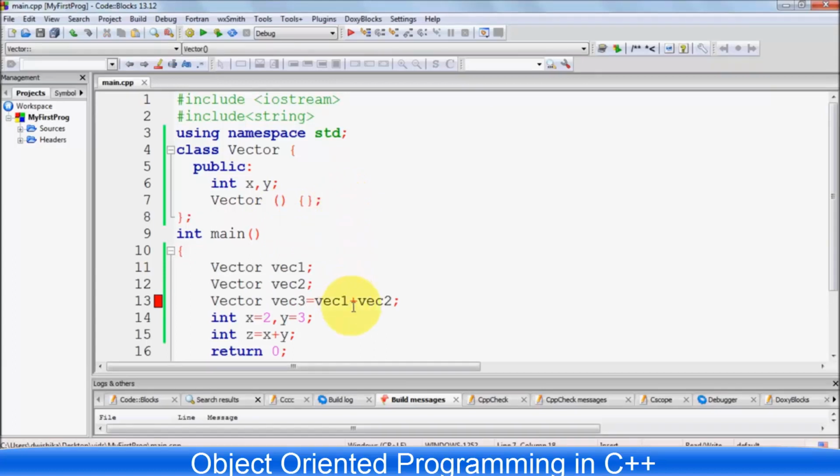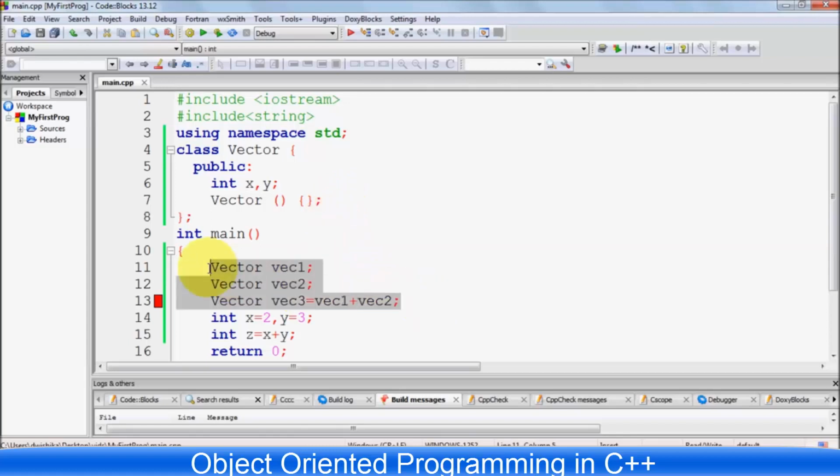In the same way, we can use operator overloading to perform two different tasks from the same operator. For example, I want to add these two objects. I can do this whenever I define an operator which can be overloaded.